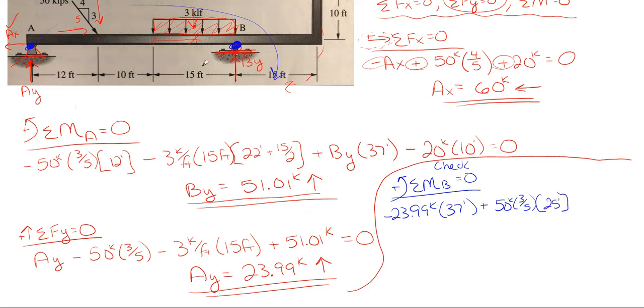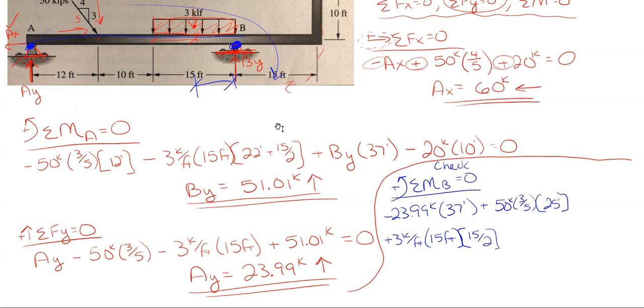And then I will have the uniform load. But once again, a sub x and the horizontal for the 50, they technically go right through B. So do not include them. So then we have our 3 kips per foot times the distance that it runs, which is 15 feet. And then we need a distance to get it over to point B, which would just be 15 over 2 to get to the center of that rectangle. So 15 over 2, so 7.5 feet. It will be rotating counterclockwise about point B, so it is positive.